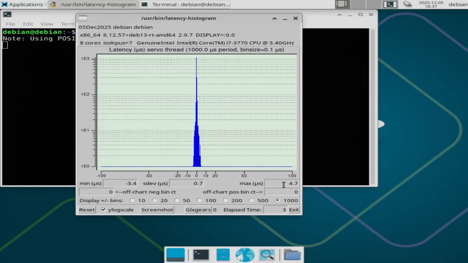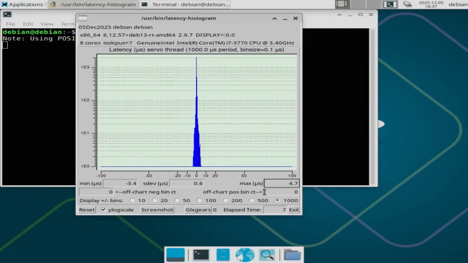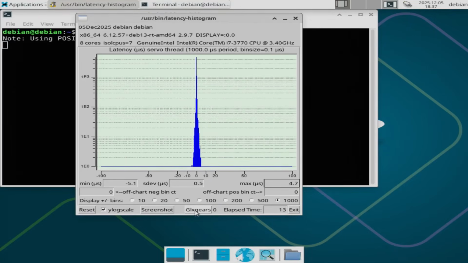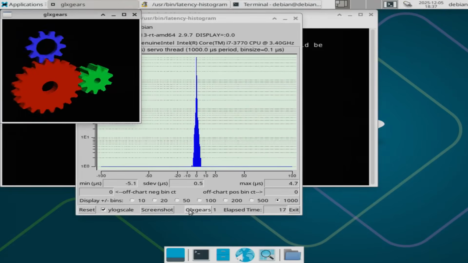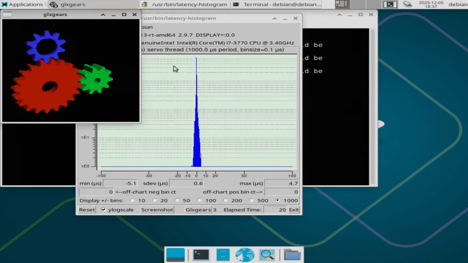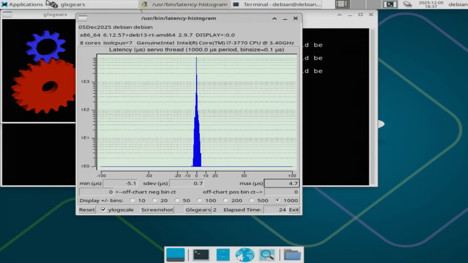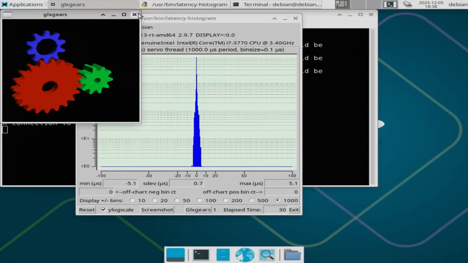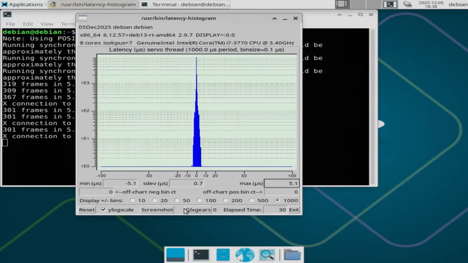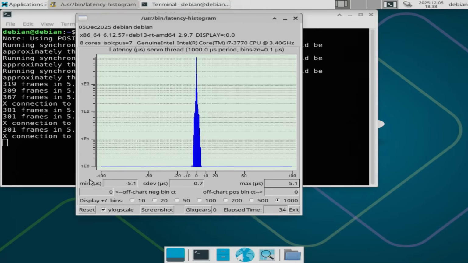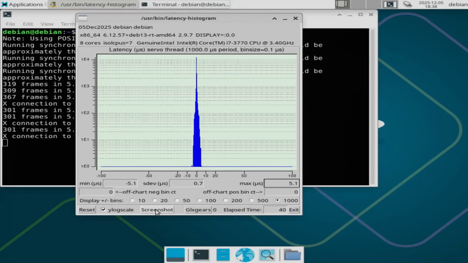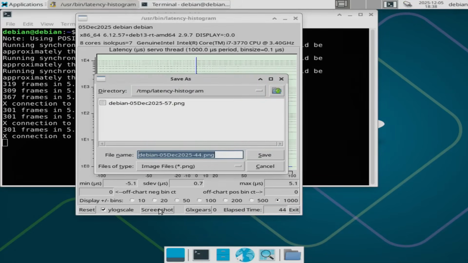Here we go. The maximum test time is 4.7 at this point. We can add a little bit of a load to it by loading some of these things called GLX gears. I probably wouldn't normally go past 8 of them. Also, it's recommended that you abuse your computer and run a few YouTube videos, and finally, so that you've got the ability to check this against history, you can take a screenshot and save it in a folder.